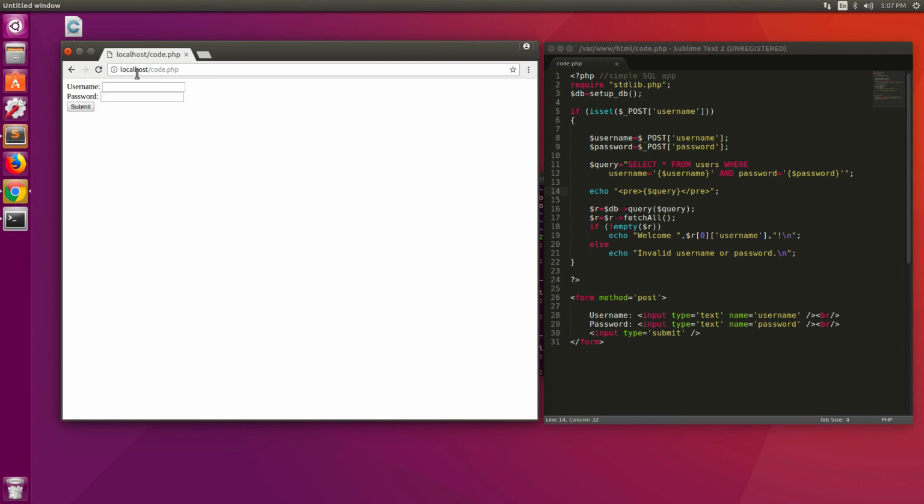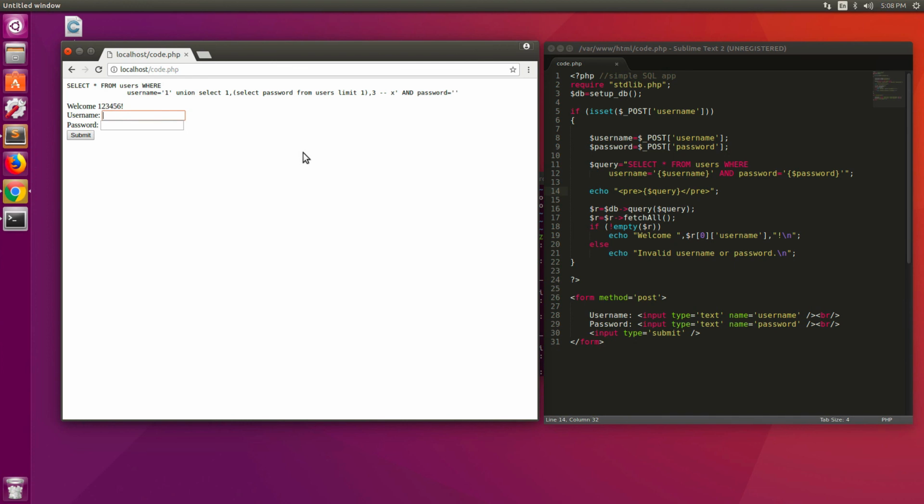Okay, no group concat. Let's try select username from users, limit 1. Change this to password. Submit. Alright, so you can see now I changed this query. I did another SQL injection. Instead of logging in this time, I extracted the password of the user in the database, which is somewhat weird. As you can see, this is the password for the first user, the username of which was ABS6.